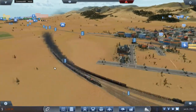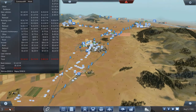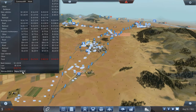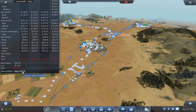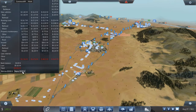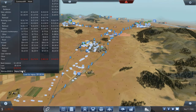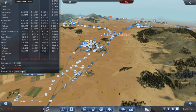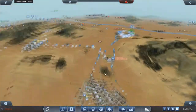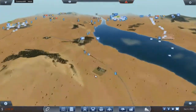All right, come on, you guys need to keep going because we need to be making some more cash. We've got a loan interest of something. Well, we're going to find out what it is anyway. Come on. I need more stuff to be paid off. All right, so we're running about 3 million a month, 2.5 million a month. I really need this stuff to start paying off. We will have to borrow the money to get the hub train where it needs to go.